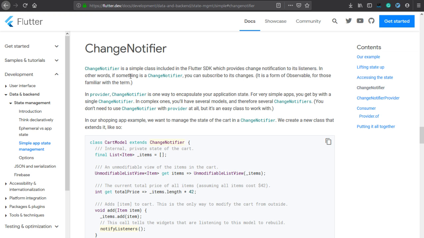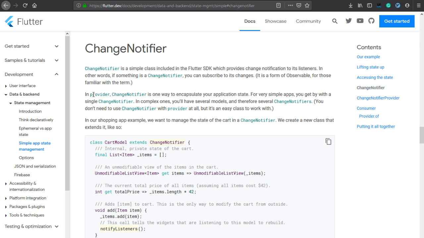In other words, if something is a change notifier, you can subscribe to its changes. Okay, so that means we provide a simple class which provides a notification to its listeners. So if something is changing inside of that class, we will notify someone about that change.